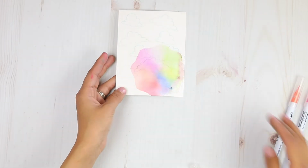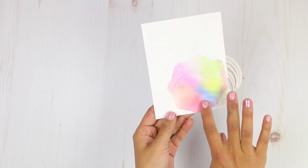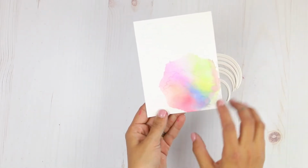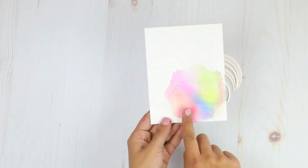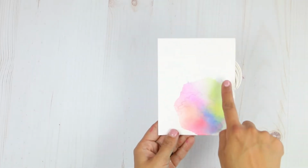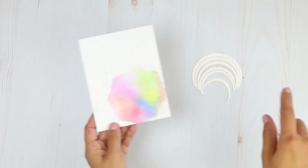Look how fun. And that's what it looks like. It took the shape of our acrylic block. If you want to use a round, and if you want this to spread out more, just add more water. I'm quite happy with that look, yet you still have all the different little clouds. It's going to be quite pretty.